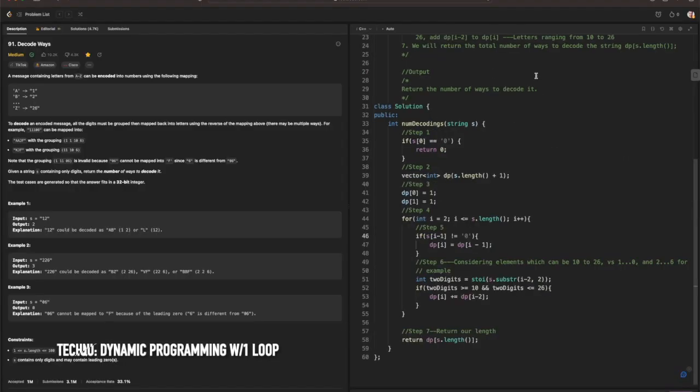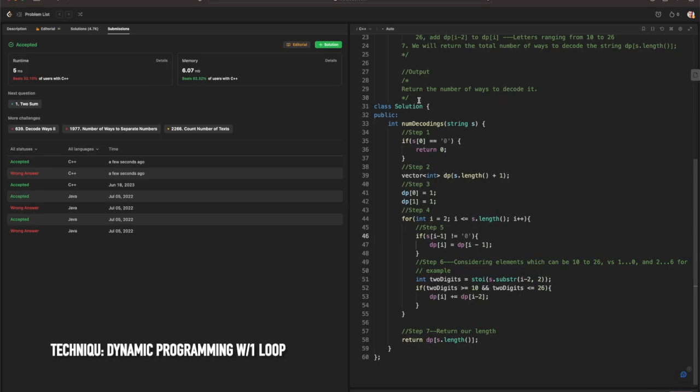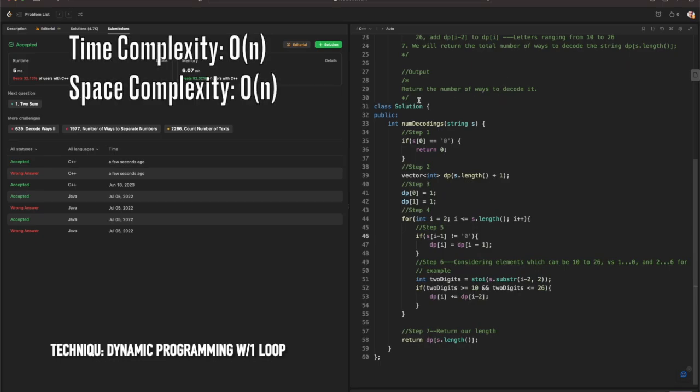That's all the test cases. Alright, now just to give a breakdown on our space and time complexity for the following solution, the time complexity is going to be O of n, where n is the length of the string. And this is because we perform a single pass through the string to fill up the dynamic programming array. Meanwhile, the space complexity for our following solution is going to be O of n, where n is referring to an extra dynamic programming array of size n plus 1 to store intermediate results.